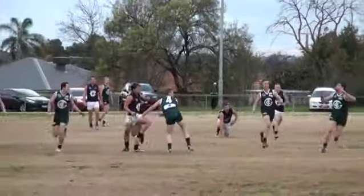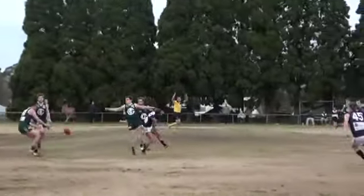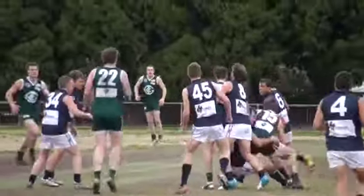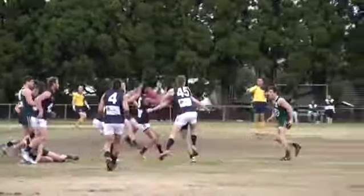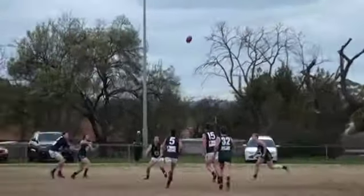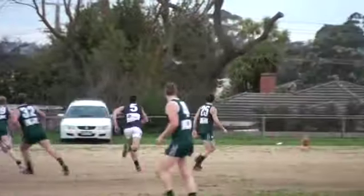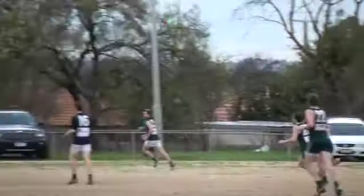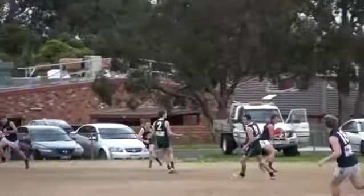Adams does it nicely, gets it out to Kefalis. Little chip kick goes about 20 metres into the path of Keating. Nice work at ground level by Griffiths to get the ball out to Johnston. Johnston is able to pedal it back to a teammate, and then a high kick inside forward 50, almost into the path of Boyd. Player has space on the outer side. It is Conti. He goes to the right foot, spearing ball inside.